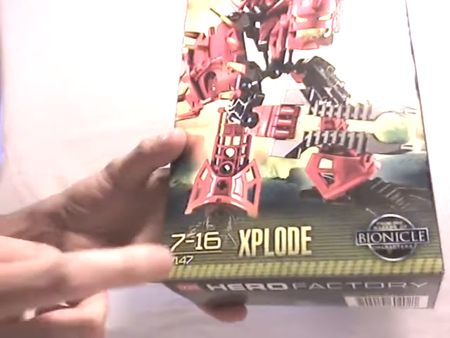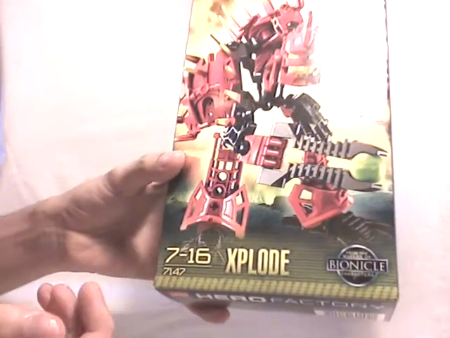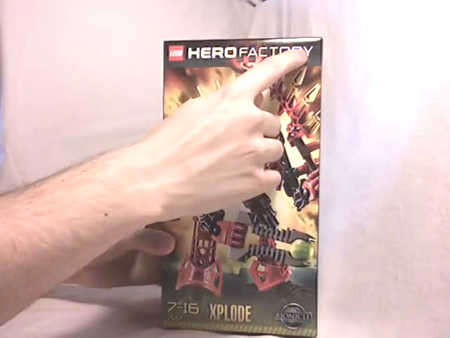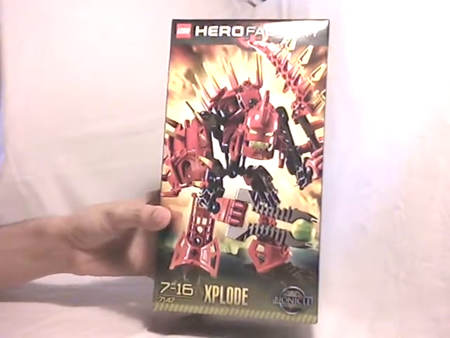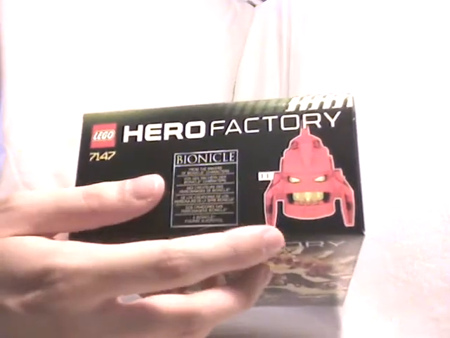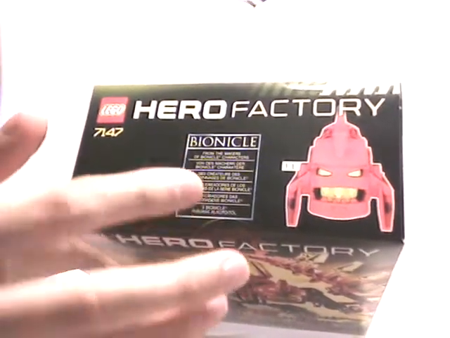You got the set numbers, from the makers of Bionicle characters right here, the same line we have found in the previous Hero canisters. Hero Factory right here, and the H logo, which of course is red because it's Xplode, and red is one of his main colors. On the upper part you got Xplode's mask, or Xplode's head, on a 1:1 scale.